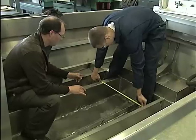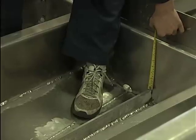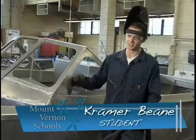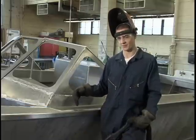The main thing was the engine housing was what I had to install, and just make sure it's really perfect because it's what the engine's going in, so it's kind of important. What I thought was kind of cool was it's 20 feet and 3 inches, just because all boats under 20 feet have to be 100% buoyant.